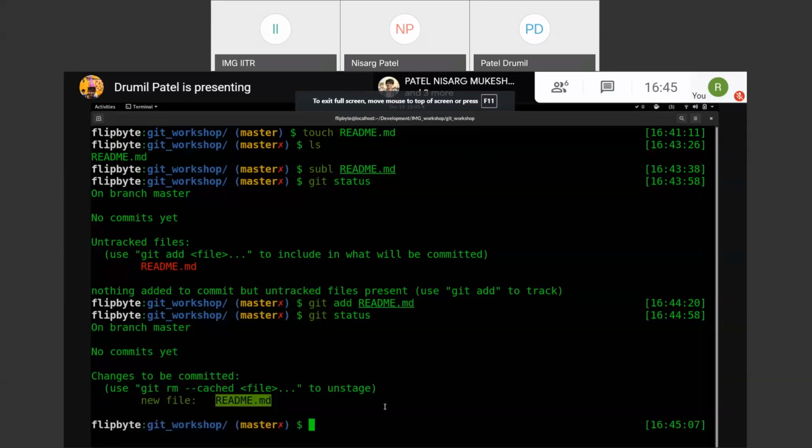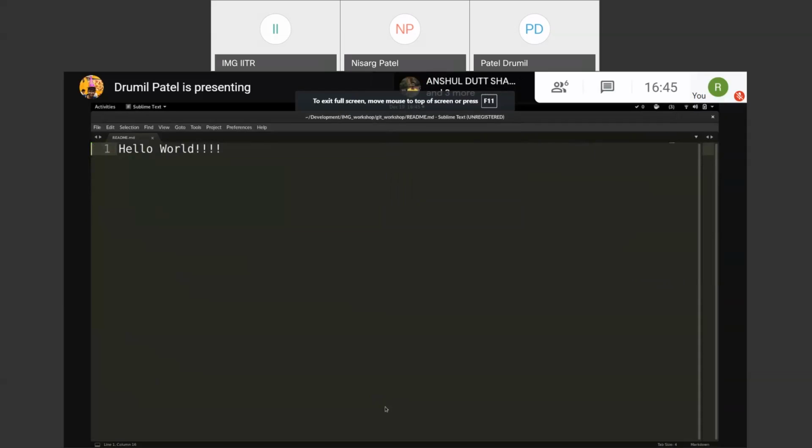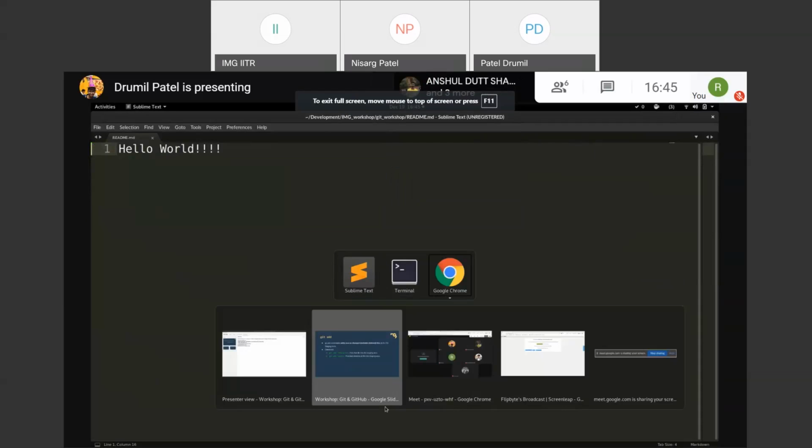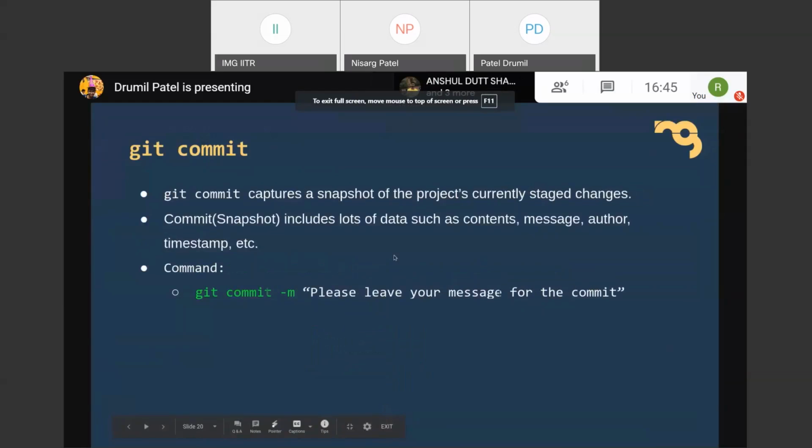The next step moves our changes in the staging area into the repository level. Okay. Git commit, as Nisarg explained, works on the principle of taking snapshots. What git commit does is create a snapshot of the current staging area and store it in the repository and give it an identity, also known as a commit hash.